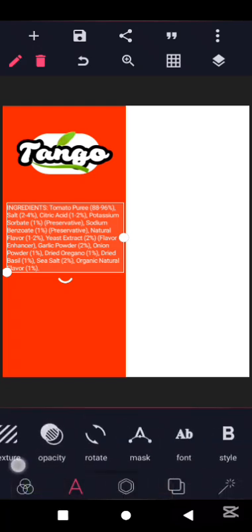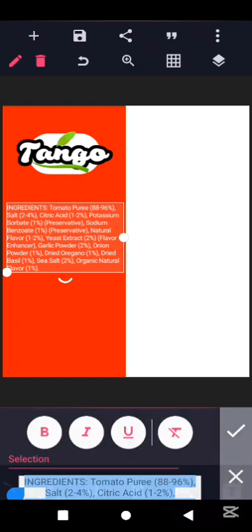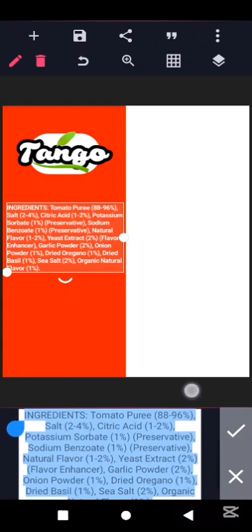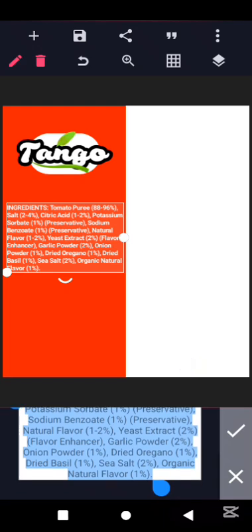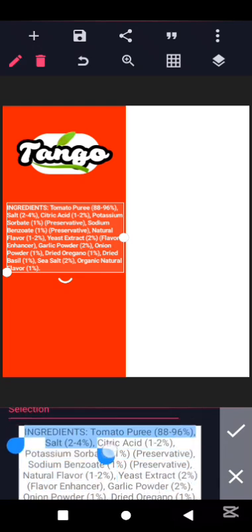Then we'll click on our B style, this B here, and bolden it. Then after bolding it, you come up to this place. You want to underline just the ingredient. Okay, so we are going to highlight just ingredients under this B style.